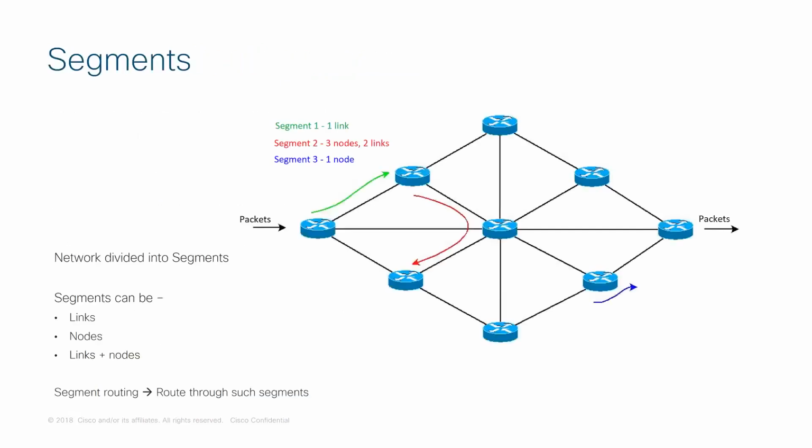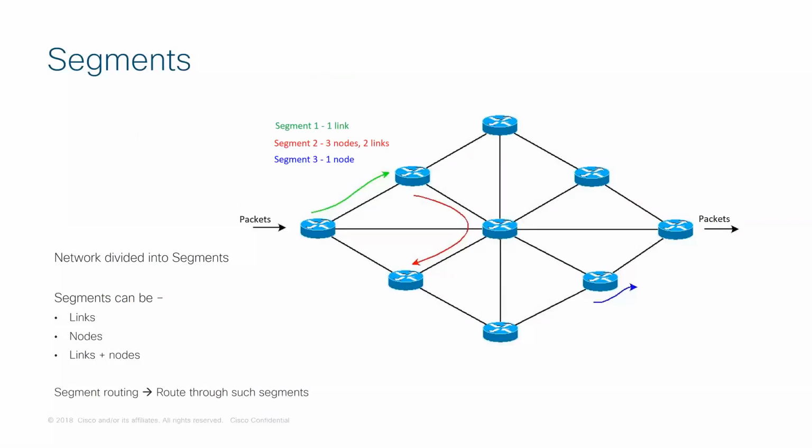Let me go back to this. See, as I said, the point of segment routing is to define a traffic path for the packet, right? It's not destination based. And now what is LDP? LDP is destination based, as in the IGP routes. Routes are always destination based, right? It's about a destination. LDP assigns a label to that destination. So the current way of networking is destination based. That's the reason LDP has to assign a label for each prefix. Pretty much means LDP is assigning a label for every destination.